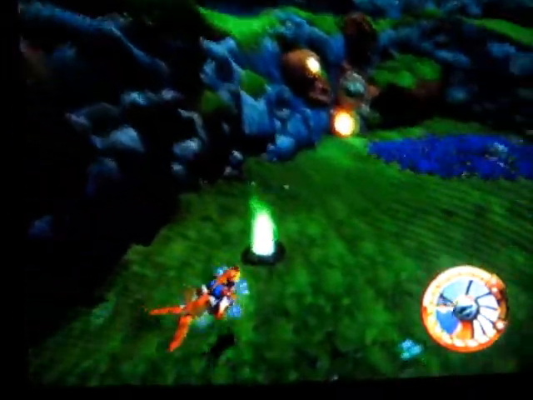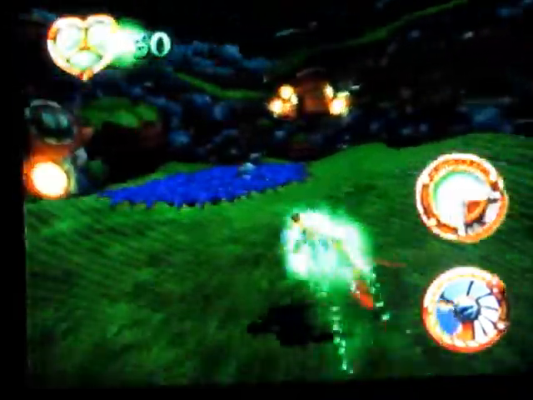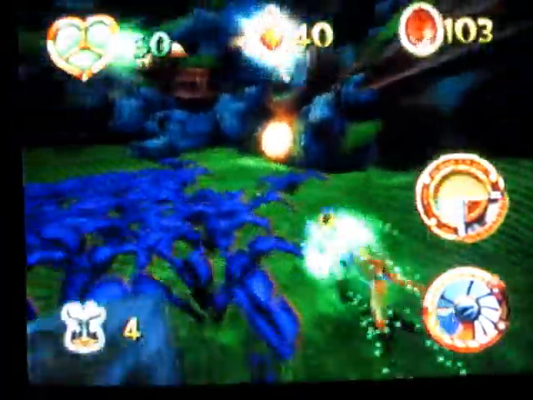Get rid of these dark eco plants right here. That is obviously a green eco plant. Usually you get health, which I actually did when getting the green eco. But only here in the Precursor Basin can you have a power up to prevent the dark eco plants from growing. It only happens here. You can't use the green eco for anything else other than your health.